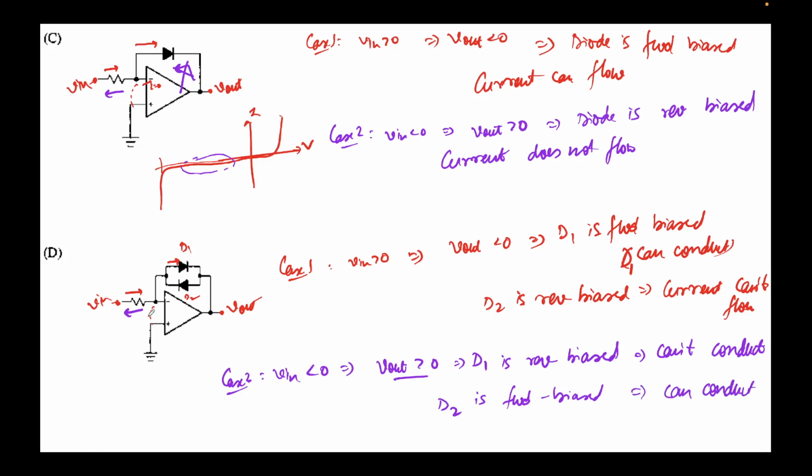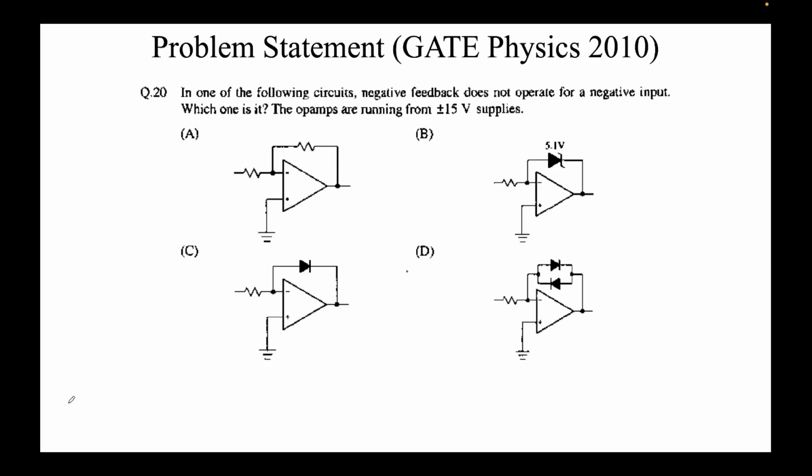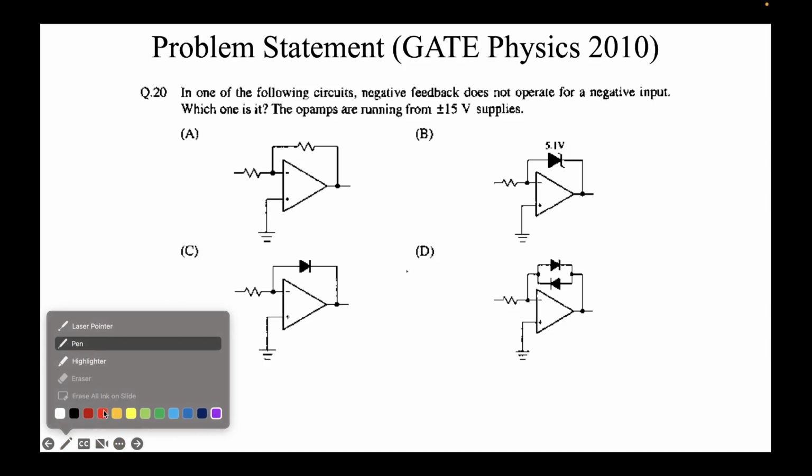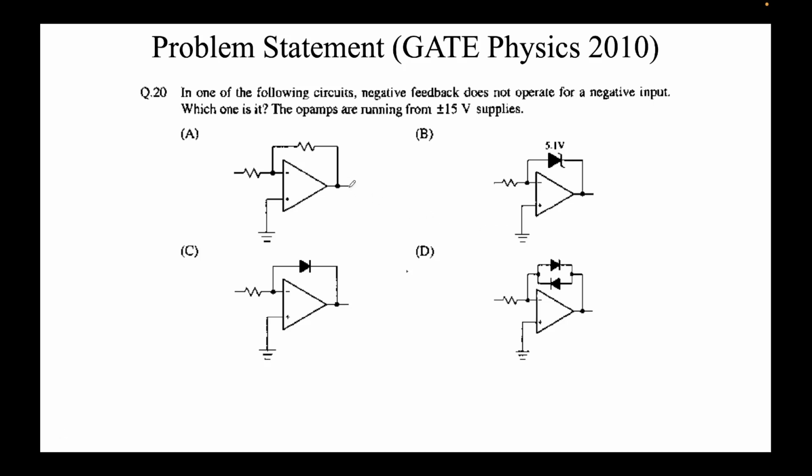So the current that is flowing through here has to come through D2 like this. We can see that for the positive cycle, D1 will conduct, for the negative cycle D2 will conduct, and so this whole circuit as a whole will conduct for V in positive as well as negative. Okay, so we have seen that D1 conducted without any problems for both cycles, so D1 was good. D2 was good because the Zener also connects first and third quadrant. This was also good because for positive D1 was conducting, for negative D2 was conducting.